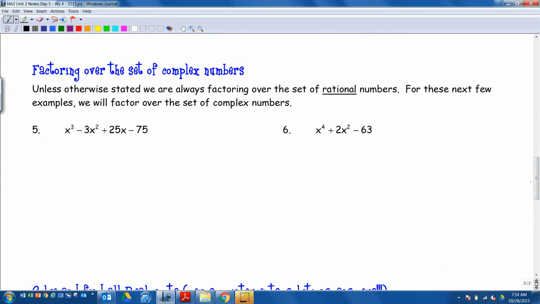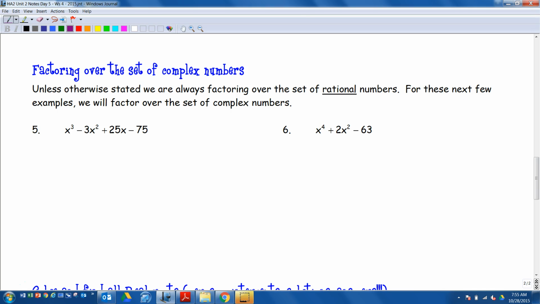So factoring over the set of complex numbers. Basically, whenever you guys factor, we stop if we don't get nice numbers to split it with. For example, x squared minus 3. Okay, that's not a difference of squares, so we stop there. However, with factoring over complex, you want to get it so that each piece is an x and a number. It's like an answer.